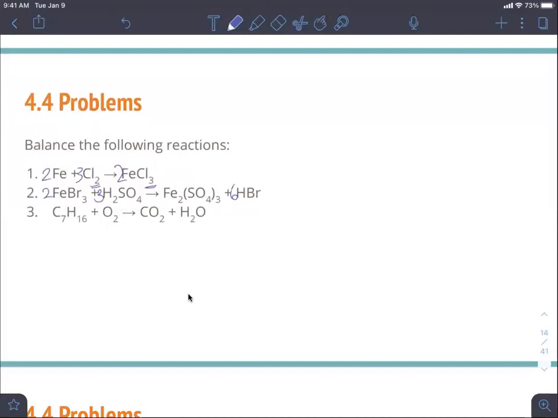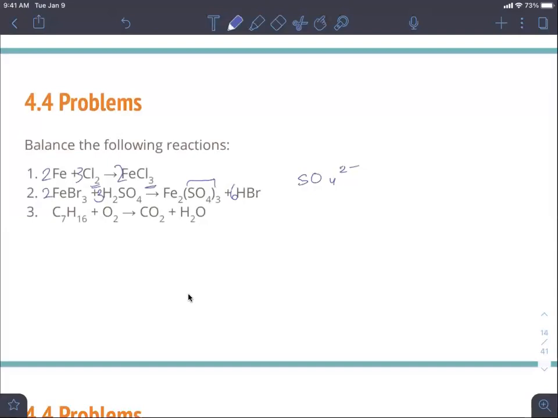So you can treat this as a single atom because this is a polyatomic anion. This is sulfate, and there's a list of polyatomic anions near the end of this section that you guys can take a look at. So you can see that there are 3 sulfates now, 6 hydrogens, 2 irons, and 6 bromines. And that's how you balance that reaction.